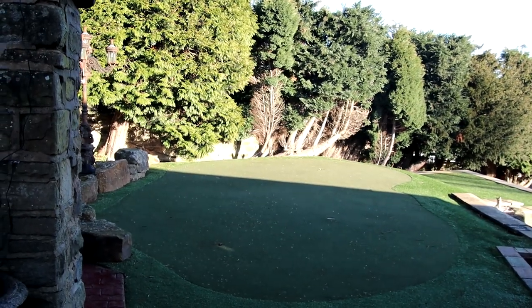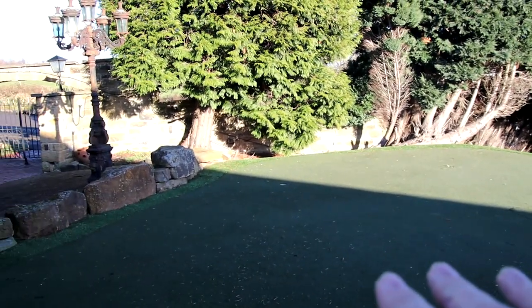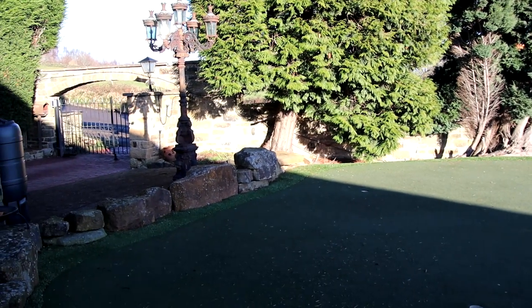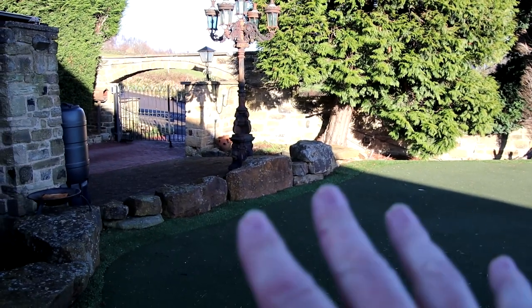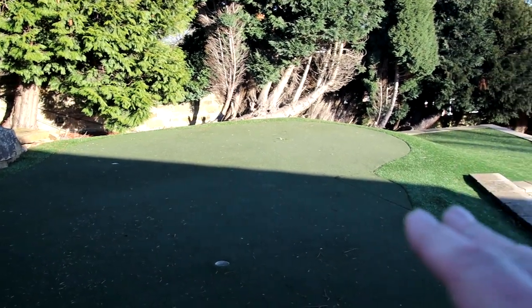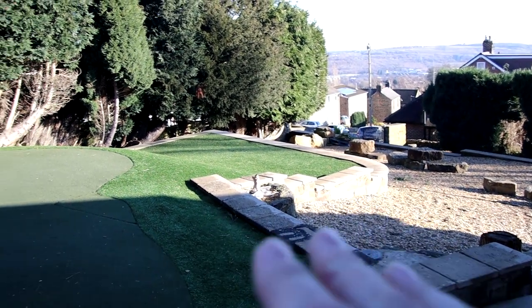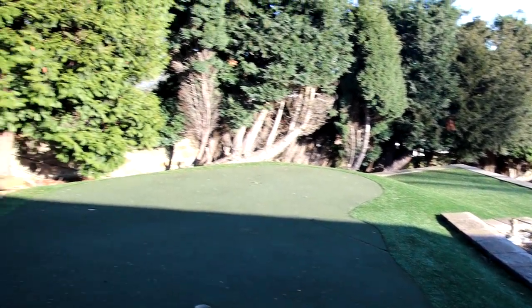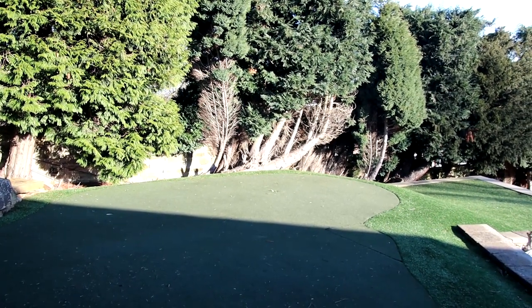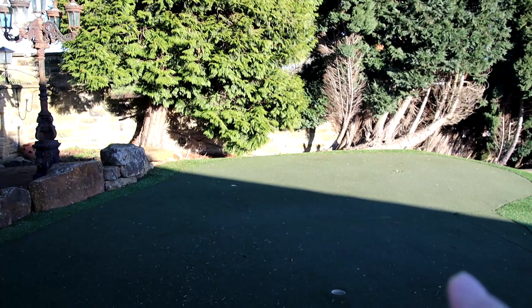We'll go downstairs and have a look in the fish room and show you the lack of progress there as well. Before we do that, this is the back garden slash side garden type area. This is probably going to be the location for the pond. We've got some plans to get started there. What we're thinking is some kind of summer house slash filter house there, with a pond and patio here. I'm thinking about getting the drone up so I can have a proper look at the layout. Obviously it's going to involve a digger, which will be excellent, and we'll get some plans drawn up.